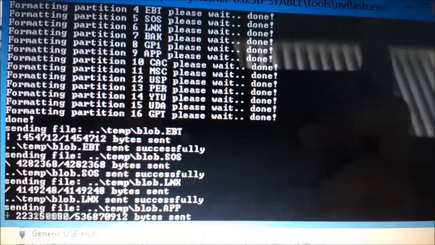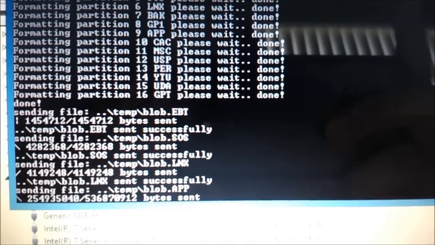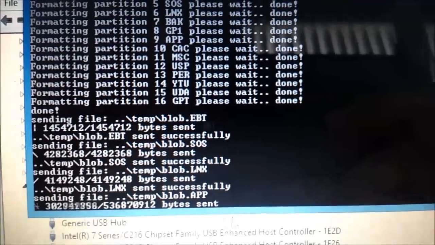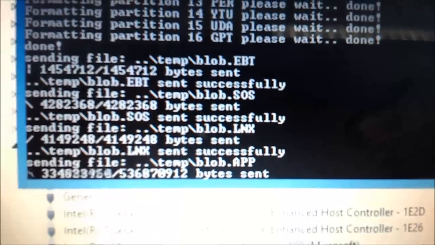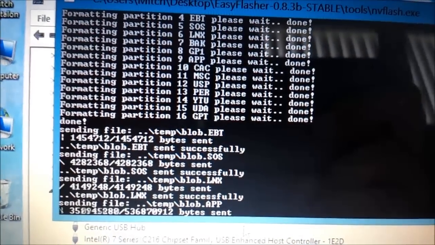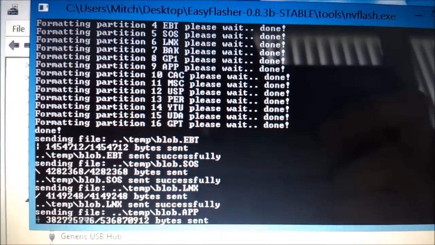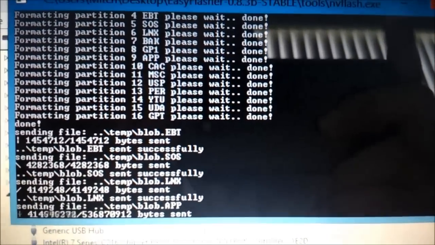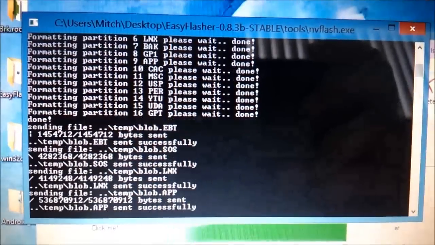I would say about 15 minutes, because I waited about 10 minutes after I actually started running this again. Once it started loading, it's sending that stuff to your Asus Transformer, and that means in just a couple of moments, as you can see while it ticks down, my device will be unbricked completely, and it's going to be back to its stock ROM. So let me just touch this. There we go.